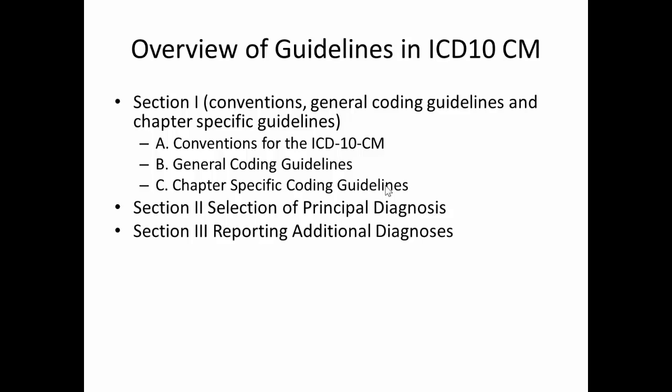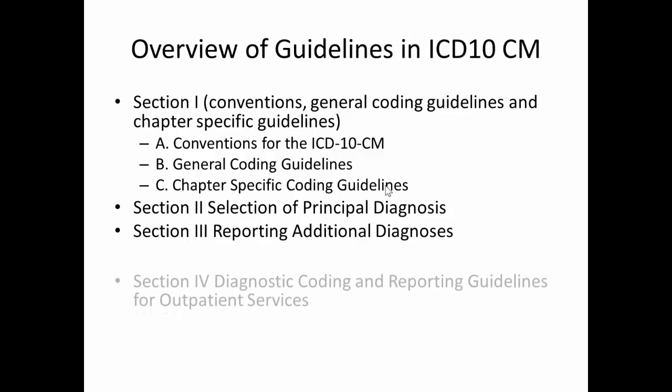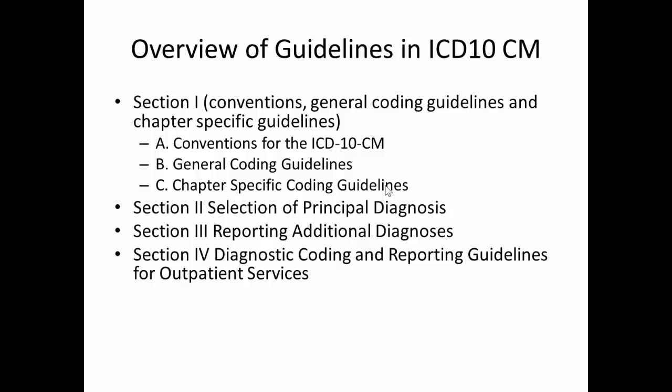Section 3, reporting additional diagnoses, is what we have looked at in past exercises, determining if a diagnosis met certain criteria: is it clinically evaluated, is therapy provided, is more nursing time needed, that little section. And Section 4 is the diagnostic coding and reporting guidelines for outpatient services. Something we haven't talked as much about. Primarily what we've talked about so far are inpatient cases, but there are times we'll be talking about encounters in the physician office or the clinic, and those outpatient guidelines would apply there, as well as the emergency department. That is also a place where the outpatient guidelines are applied.